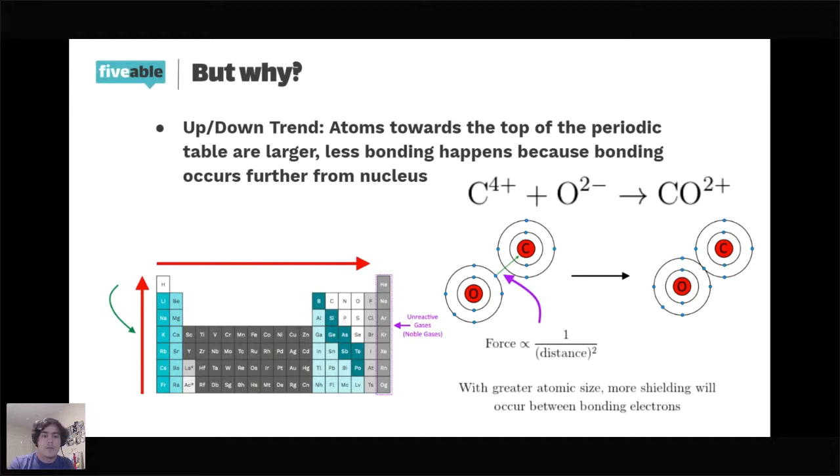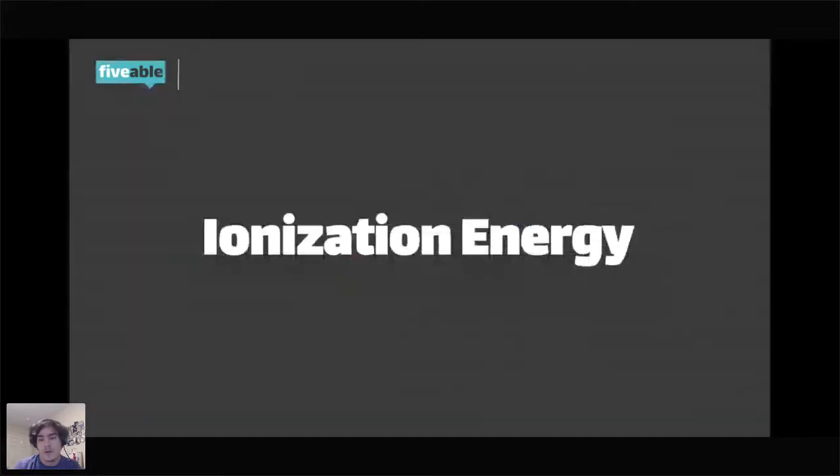So as you can see, if this carbon had a greater radius, there'd be less force between the outer electron on the oxygen and the nucleus of that atom. So the reaction would be less reactive. That'll be better defined when we go to kinetics and reaction rates, but for now, that's just going to have to suffice. So next is ionization energy, which is what you were talking about earlier in the questions.